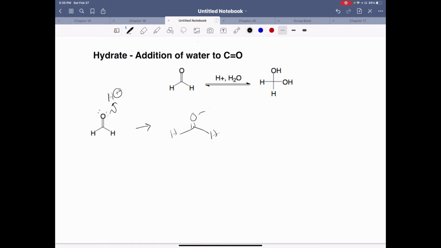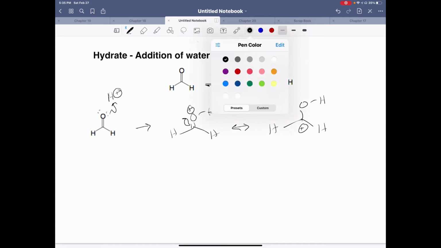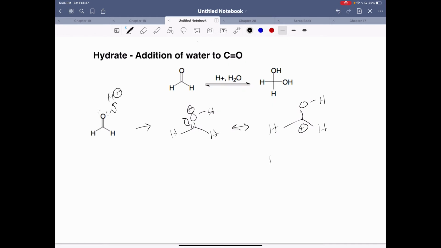So this oxonium ion does not like having a plus charge on the oxygen there, so we'll do a resonance contributor. Best nucleophile goes after best electrophile. And that will give us the plus charge on the carbonyl carbon. So that is now our next electrophile. So we're going to take that, we'll add water into it. It's a very good electrophile, so we don't need a minus charge on our nucleophile.